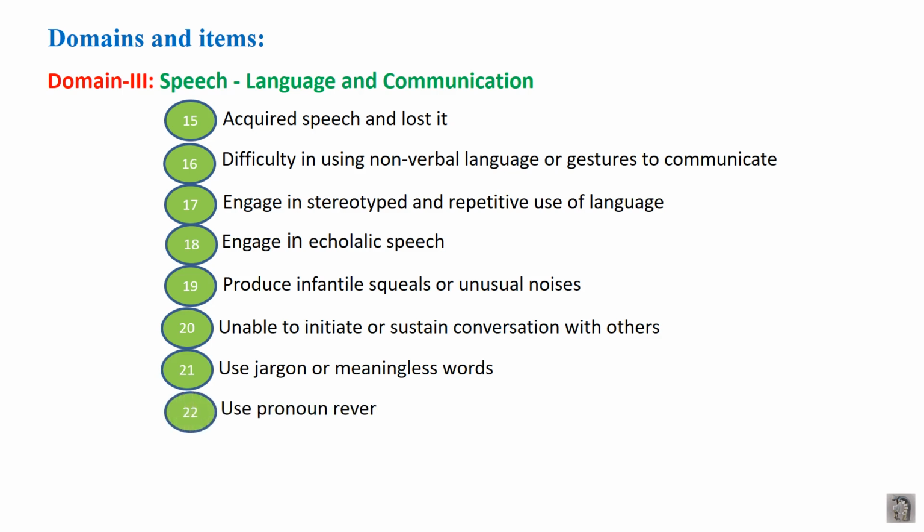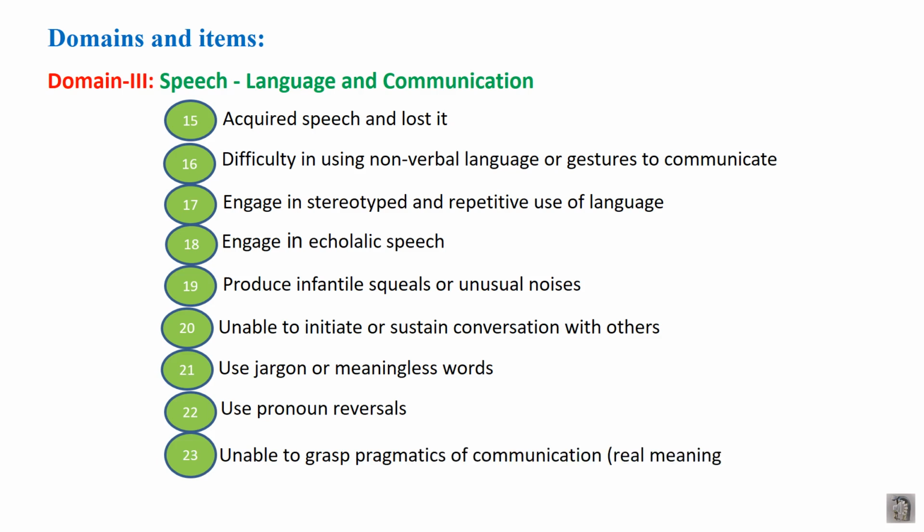So number 22, use of pronoun reversal. That means if I say I, they will say I for you, you for I. So that kind of pronoun use they may have, which is a frequent difficulty they may face. And then we have unable to grasp the pragmatics of communication in the real meaning.